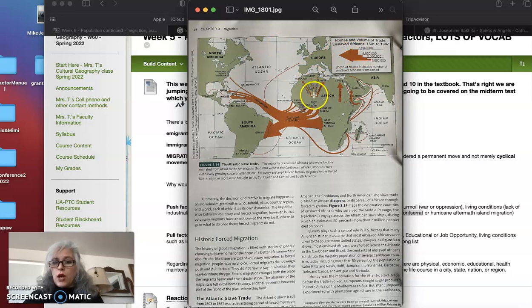Please notice also that slaves were captured and sold into Europe, into Asia, into Arabia, from Central Africa to Northern Africa. So the African slave trade certainly affected United States history significantly. However, look at all the other places on the planet where slaves from Africa were forced to go.